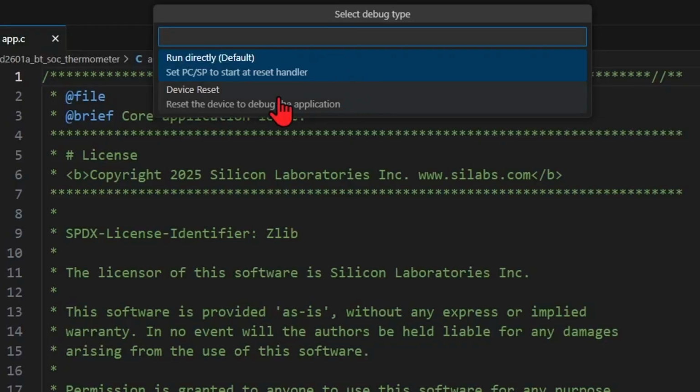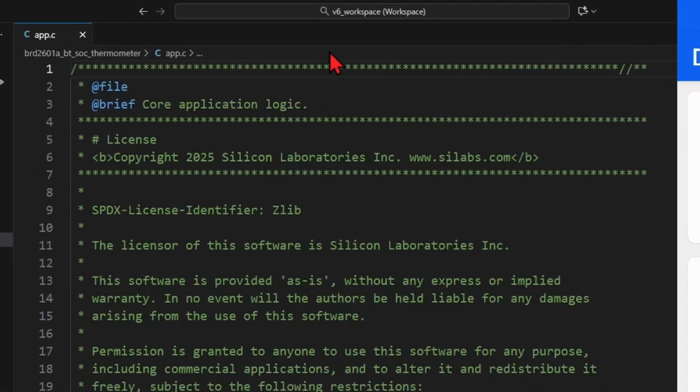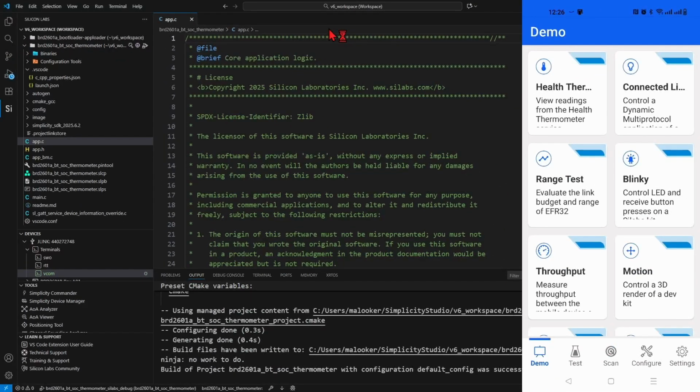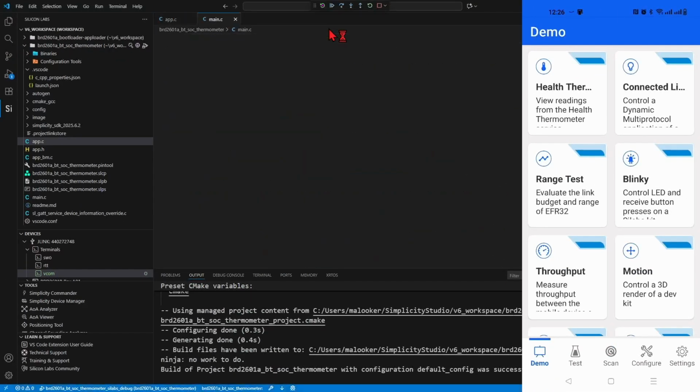Device Reset performs a full hardware reset before running to ensure execution begins from the primary reset vector. This is more appropriate for standalone applications or where a clean hardware state is required. As I have a bootloader, I'm going to choose the Run Directly option, and this will be retained for future uses.